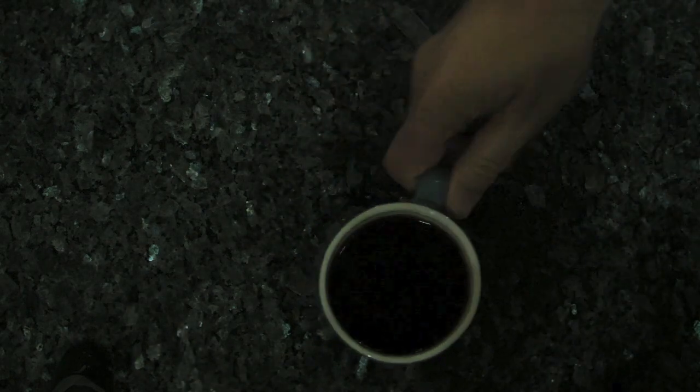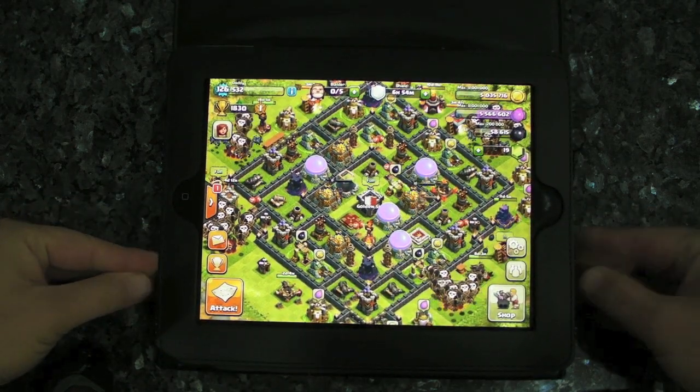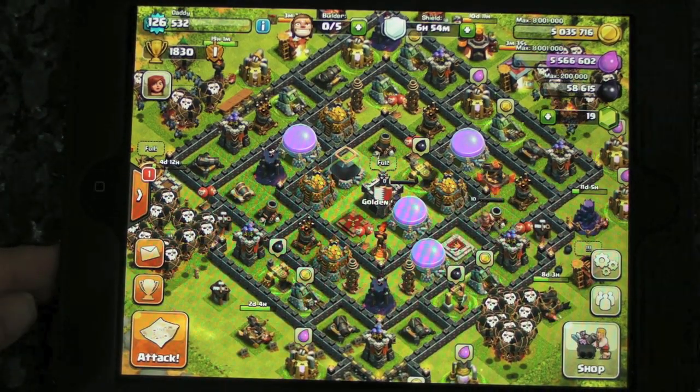Great, and there we go — lovely, tasty coffee. It's probably going to be a bit too hot to drink right now. I'll just dry off this area here. Please excuse my domestic chores. Now, we're doing some cash, aren't we? Can I get this in place? Zoom that in. If I miss anything off, I apologise.